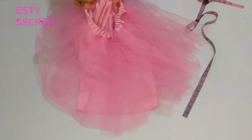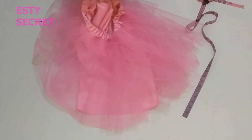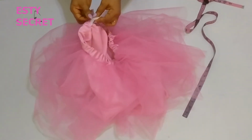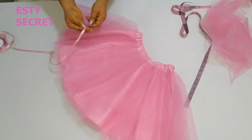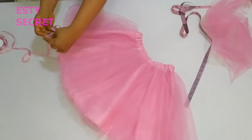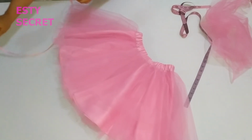After threading the elastic, do well to overlap it and stitch that opening. Sorry, I didn't know I was out of focus at this point. But when you're done, your skirt should look like this, or even better if you have lots of layers of tulle. So I'm going to be stitching on my 1/2 inch ribbon at the hem of my tulle, but you can leave it this way if you don't have a ribbon.